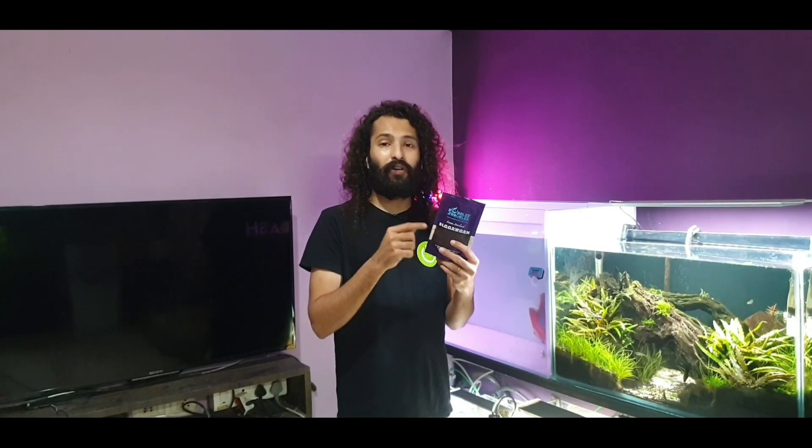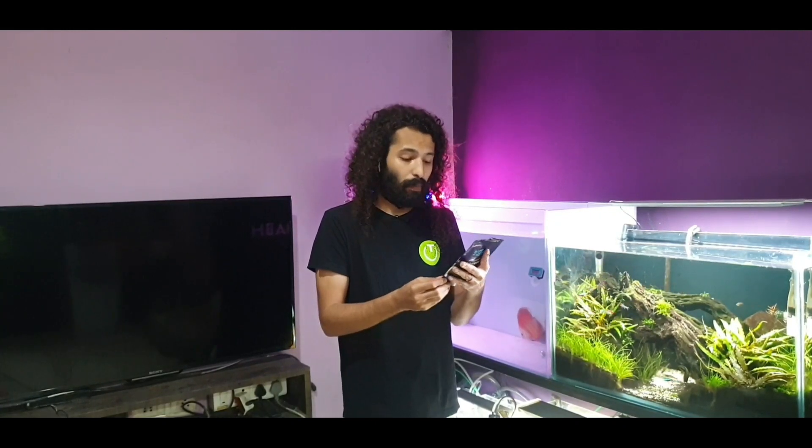The third good thing I'd like to mention is the packaging — I really like it. The one thing I didn't like about this product is that it doesn't have an expiry date on it. It says 'store in a freezer for maximum shelf life,' but as a user I'd still want to see a specific expiry date. It's a very big packet, and even with five tanks and 30 to 40 tetras, it's going to take a long time to finish. The quantity provided by Bubbles and Troubles is really generous, but I would appreciate an expiry date added to the packet.